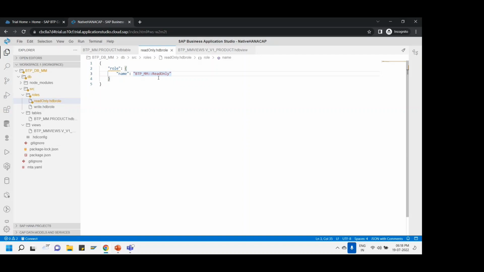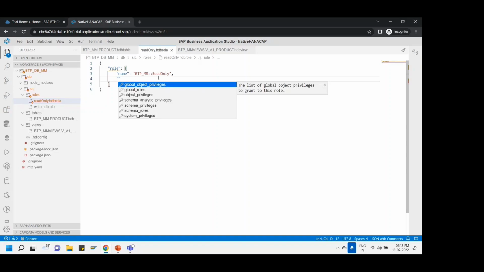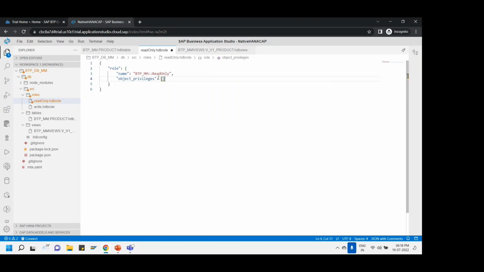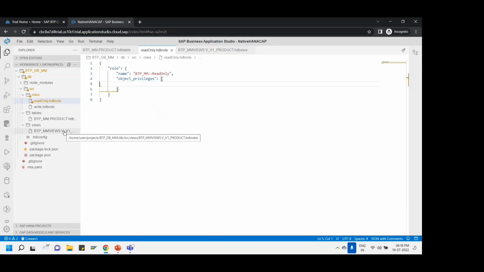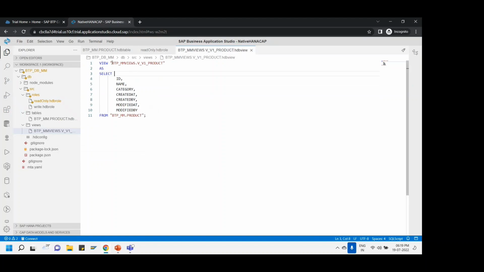This specification with the colon is not a naming convention, but try to follow this in order to recognize between multiple roles, because today you are only having your first HANA database. You would be creating plenty of them depending on your project requirement. If you press control space, you would be getting object privileges. Here we would be specifying what all privileges we want to grant to which particular artifact, right? So as I mentioned earlier, don't go with a tables exposure. Instead, always try to expose the view itself. So I can say I want to expose this particular view.